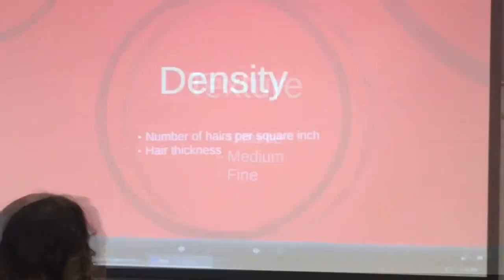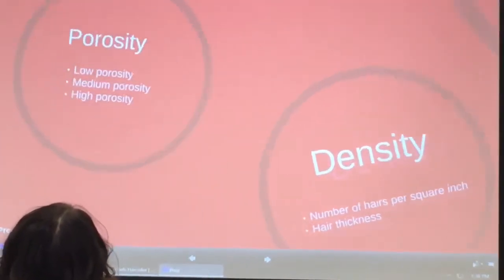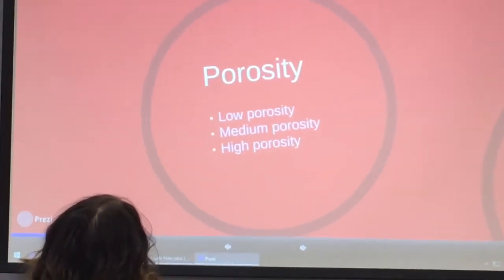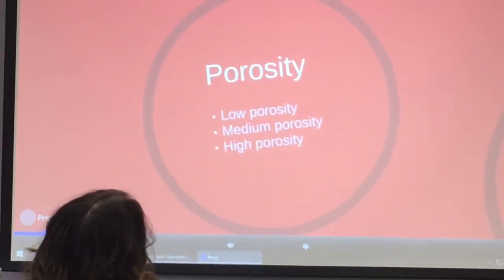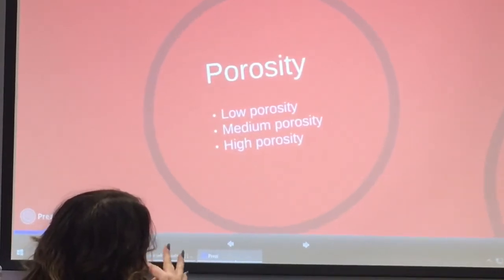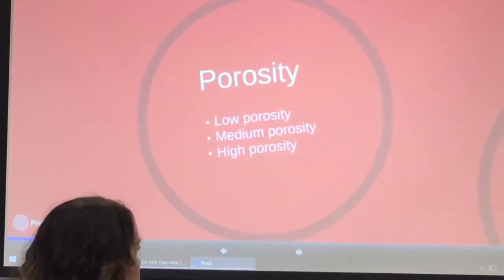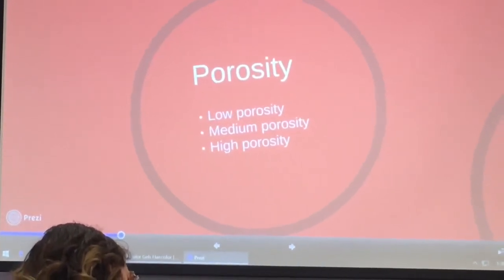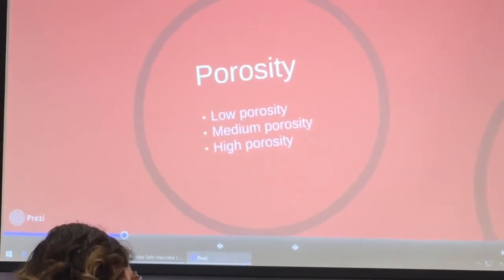How well it absorbs, the density, that's kind of what we've been talking about. Porosity, okay, remember porous hair holds water, right? Yes. Okay, as we damage it, it starts to hold more water, okay, that affects our color. Got new hair, we got ends or old hair, right? Which one's going to be more porous? The old hair. Yeah, the old hair, right?